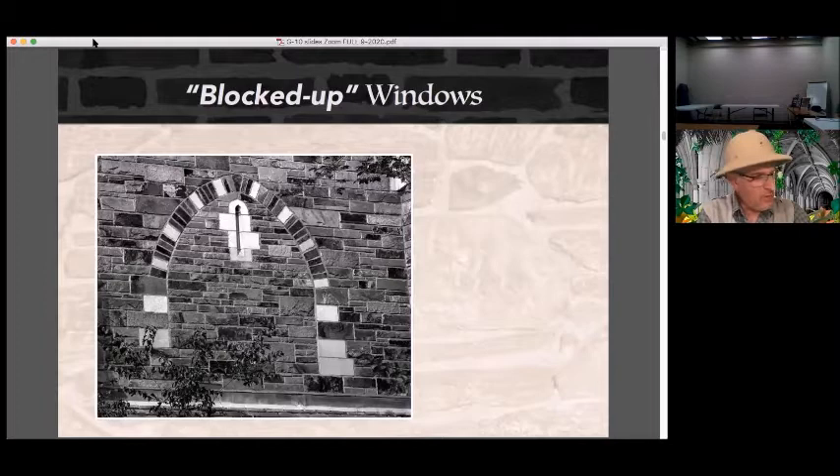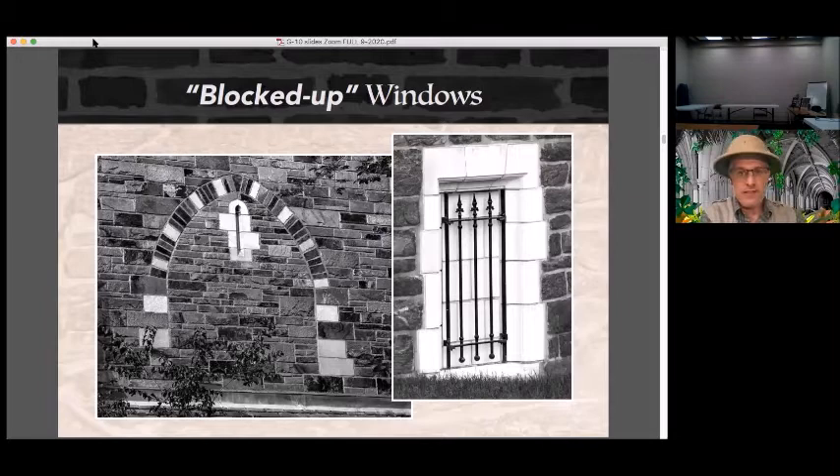Other aging techniques involve the building of the walls themselves. Random window frames may have no glass and look to have been blocked up years after construction. These features are intended to give the building the look of sporadic renovations over hundreds of years, when in fact the building was built with these features already blocked up from the beginning. Look at this blocked-up window at the City College of New York — you see the iron bars to enhance the illusion that this was once a real window? But think about it: why would they leave the iron bars there after sealing the window? What criminal would try to break into a window that is now as solid as the wall around it?